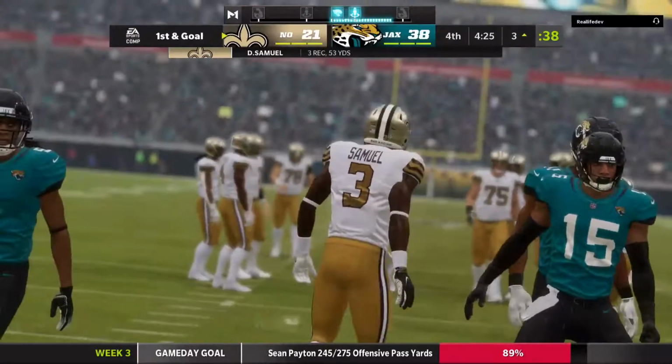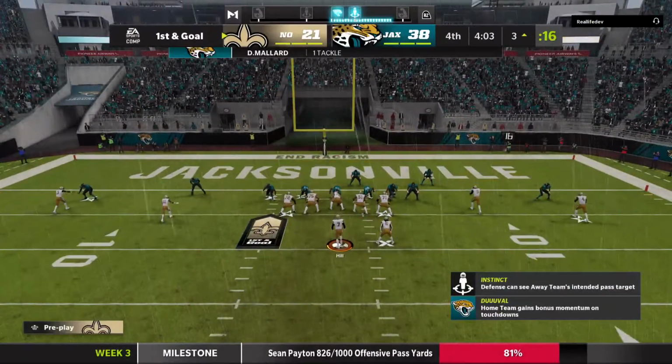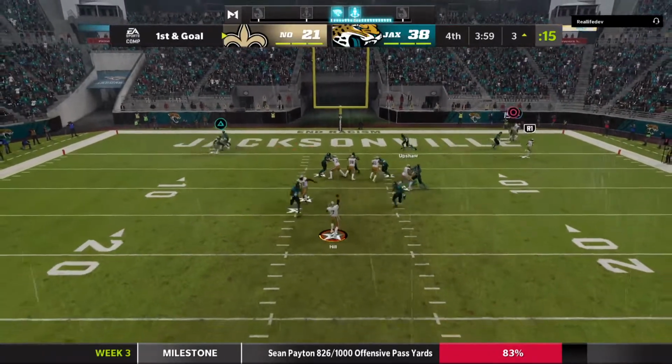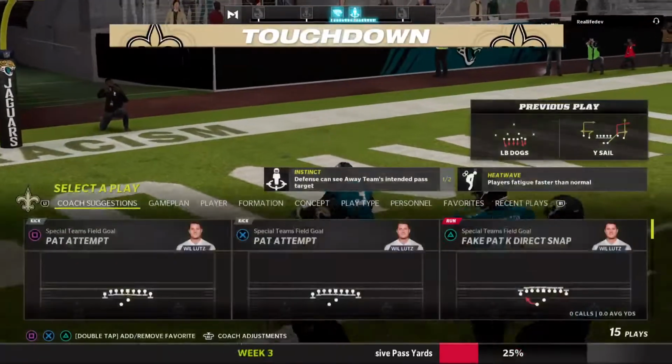Defensively here, you've got the cushion, but back-to-back pretty big pass plays there. Bend but don't break, but are they bending too much? I think that they are. To me, it'd be like playing basketball, and you put up a token press. And he's got him. It's caught in the end zone.